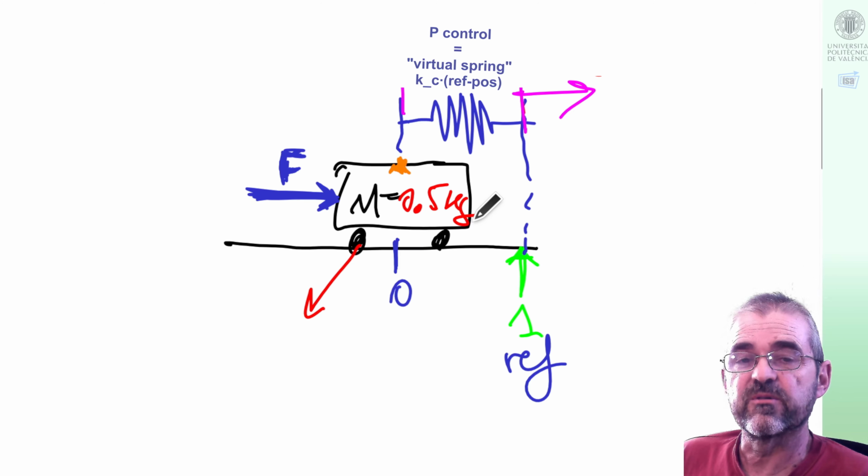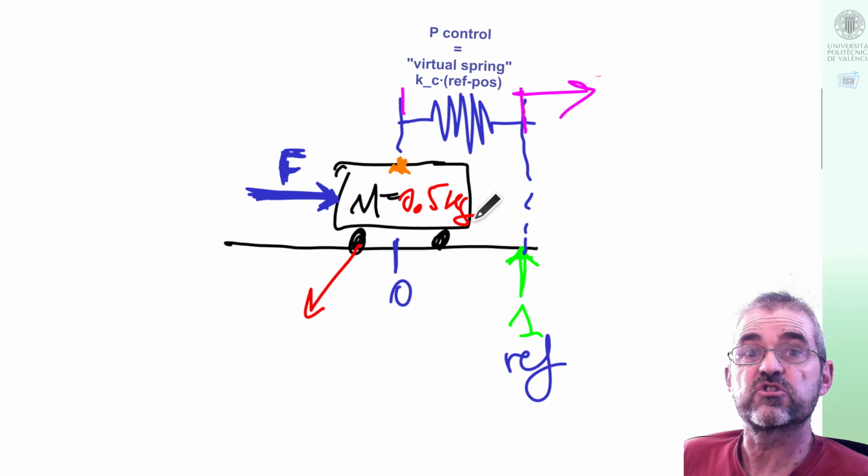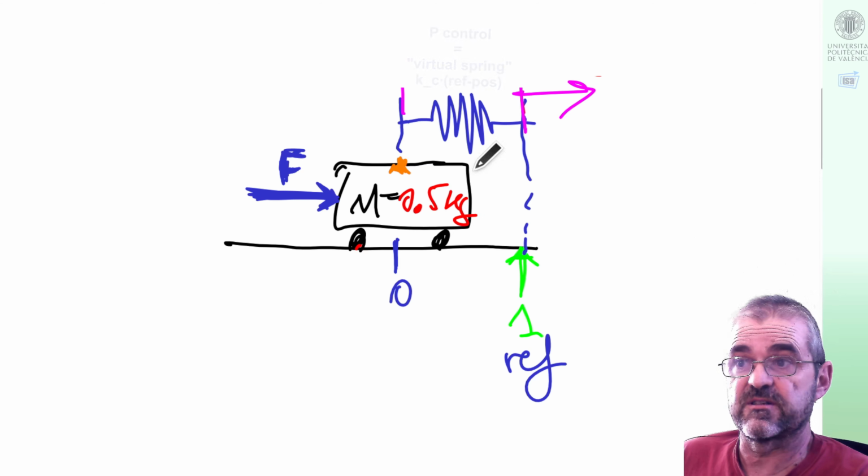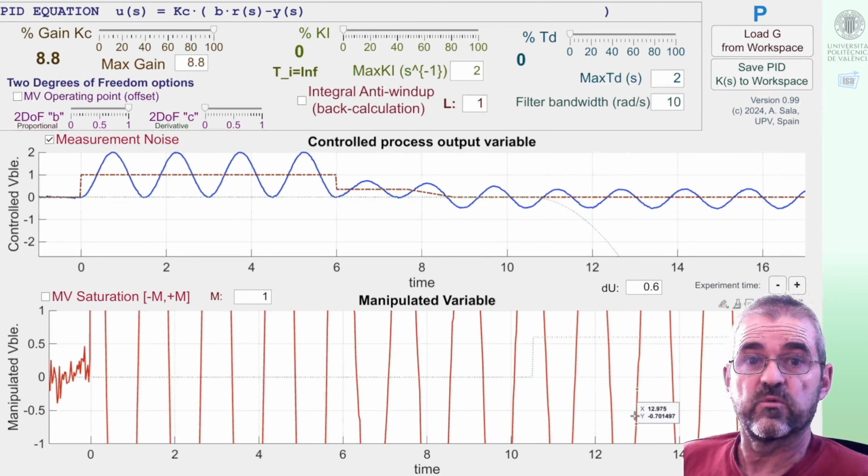So that's why modern control systems use software components, but car suspensions and mechanisms devised one century ago might use some mechanical control elements and levers and screws, springs and whatever. So our proportional control is just a software-based spring, and if we imagine the behavior of this system with no friction, this system would oscillate forever, left and right, and that's what we see here with this software spring.